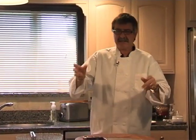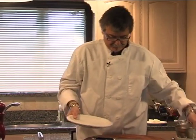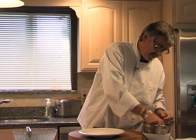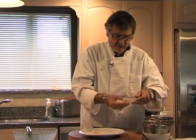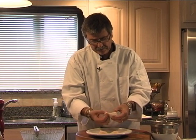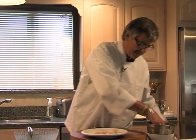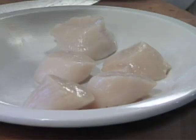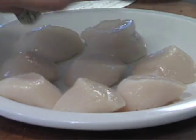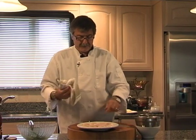While those are in the oven, let me get started on our next dish: sautéed scallops. I've had the scallops washed and cleaned — I bought these already shelled. You may want to take that little muscle off the side, because when it cooks it can be a little tough. You can eat it if you'd like, but it won't be as tender as the rest of the scallop. Also, wipe them off to make sure there's no excess moisture.